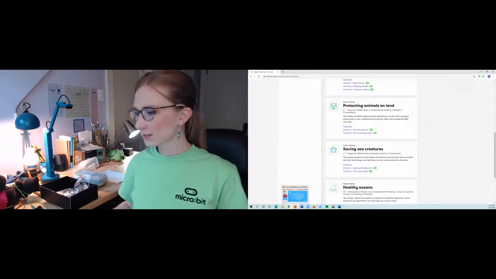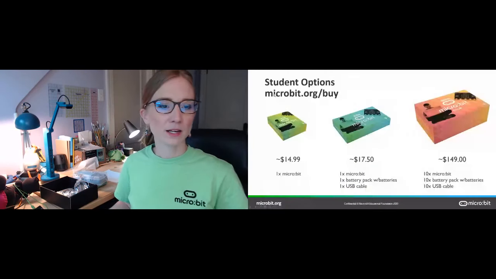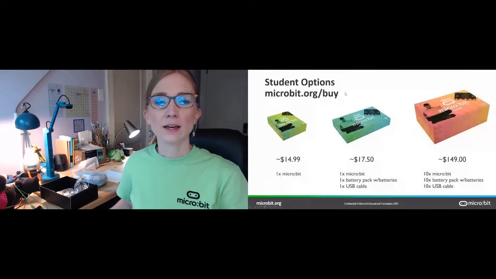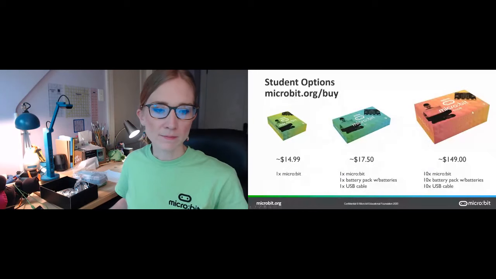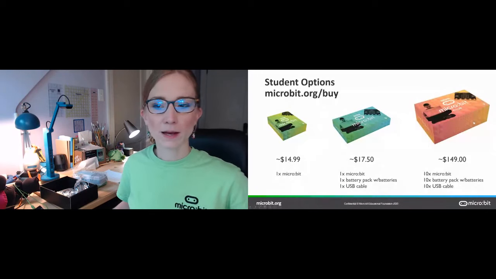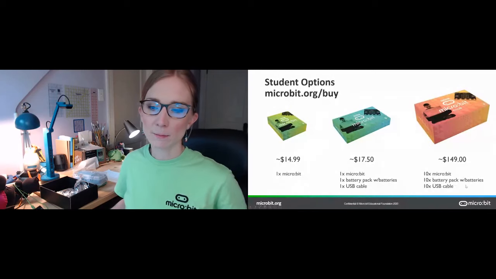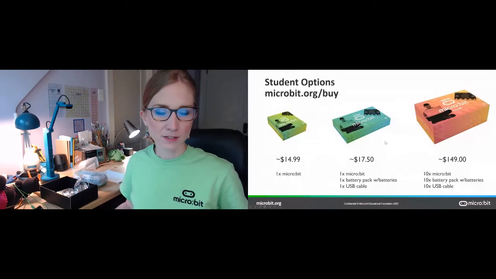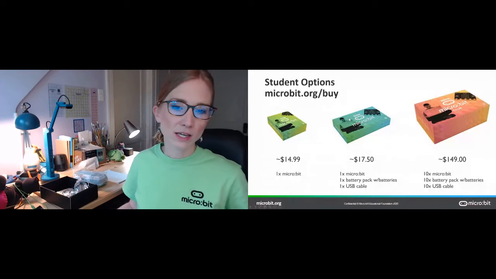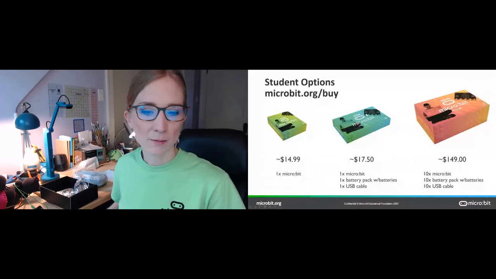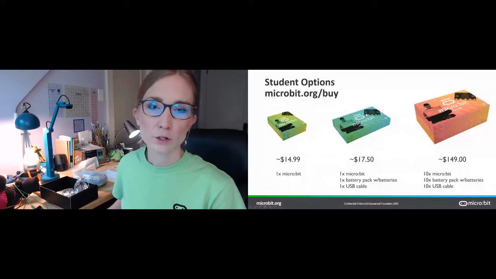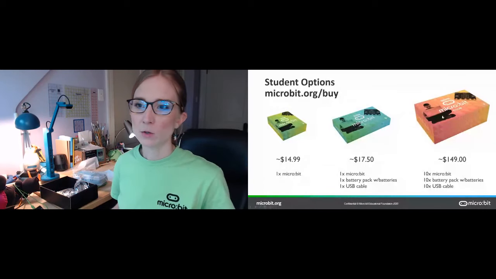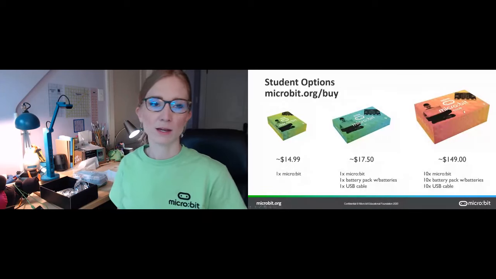And for those of you asking about where to get this microbit, you can find it at the same place I linked you to the accessory guide by going to microbit.org/buy. You can get a class set of 10 microbits for about $149, and that comes with a battery pack and batteries and your USB cable for each student as well. The kit that I'm using today is the Microbit Go kit, which comes with 1 microbit, USB cord, and battery pack with batteries. This is a great kit for training and just trying it out for the first time, but you will save a little bit of money by getting the Microbit Club pack.